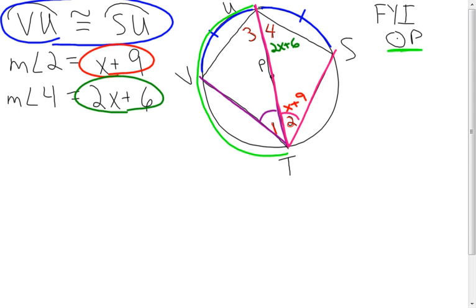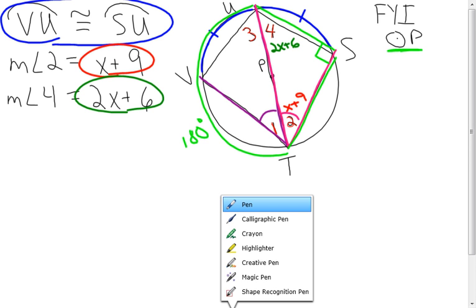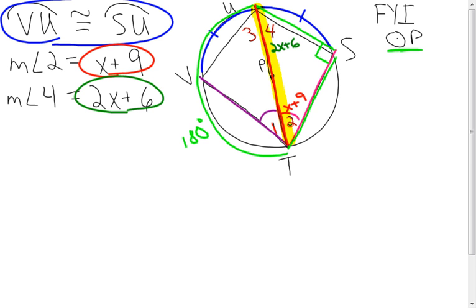arc TVU, and I'm going to find the inscribed angle that created it. From T, I can follow that back to S, and from U, I can follow that back to S. Remember, since this arc is 180 degrees, its inscribed angle is going to have to be half of that. Therefore, this angle here at S, angle UST, is going to have to be a 90-degree angle. I can stop right now, because I have all the information I need. I'm going to look at the triangle inside this circle. I know it's a right triangle, and I have the measures of the other two angles in it.